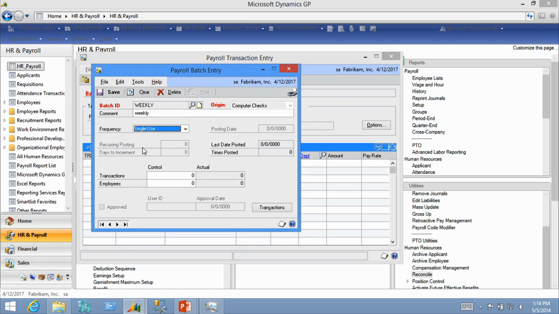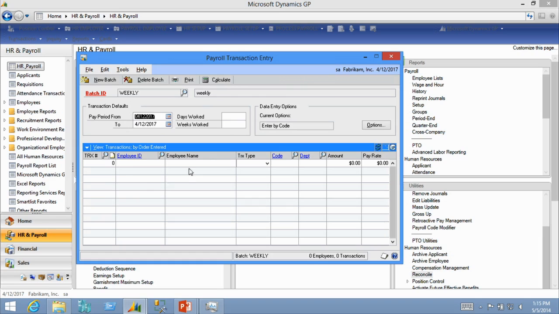I also want to point out that you can make this a reoccurring batch. So if you have transactions that are happening every week or every other week, you can make it a reoccurring batch. Once you post payroll, the batch is still there and you can edit these amounts. Think of that if you don't want to constantly be keying transactions that you use over and over. But in my example, I'm just going to use this as single use. So once I post the payroll, my batch will be gone. I'll go ahead and click Save.